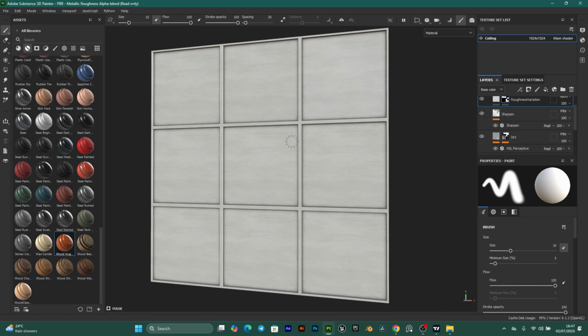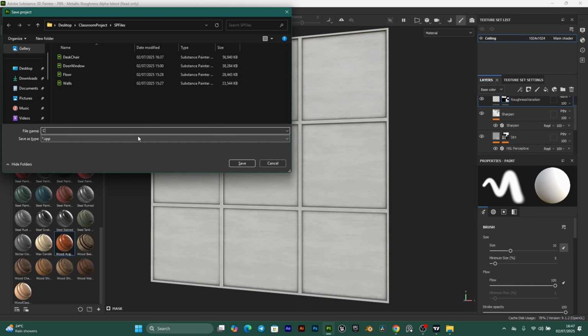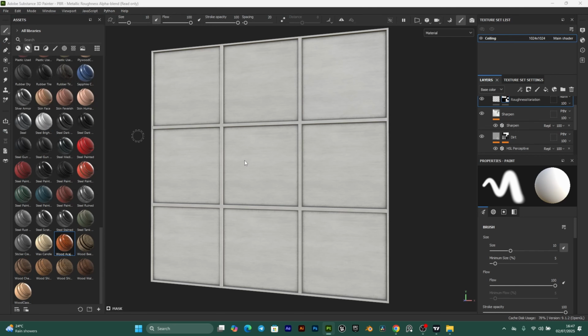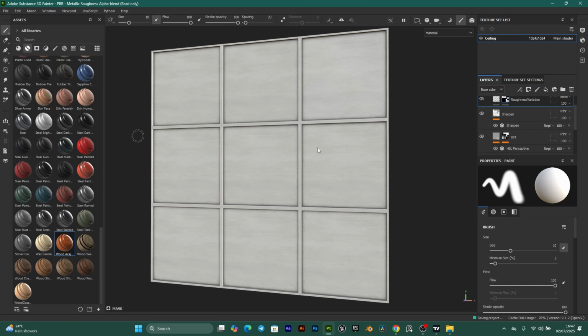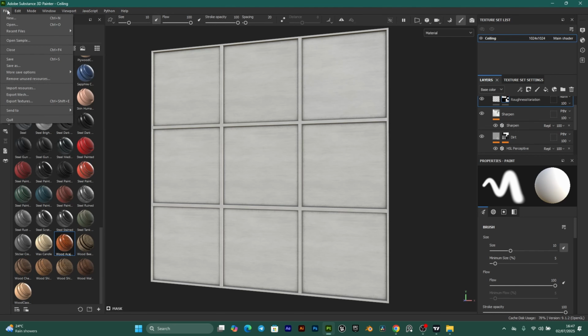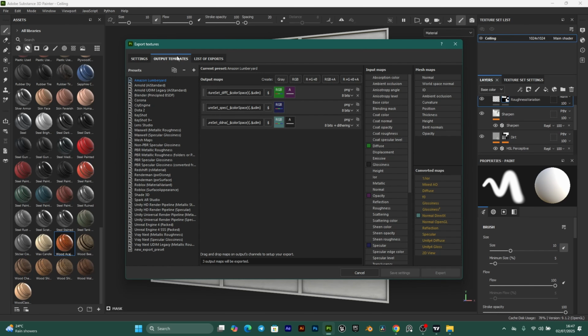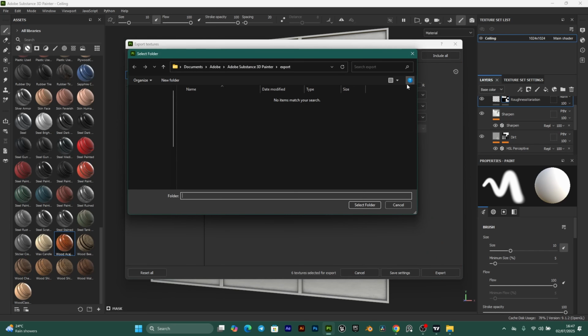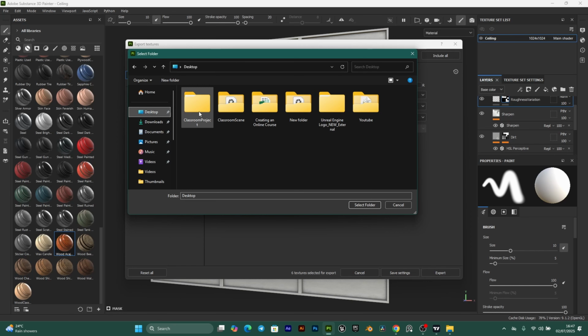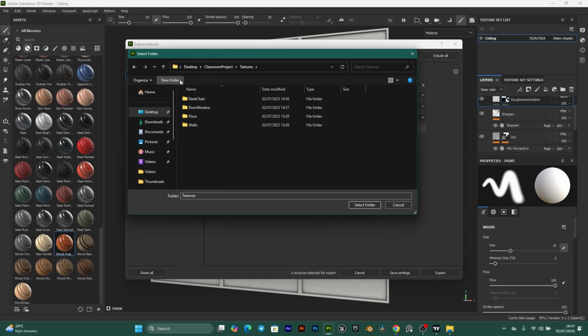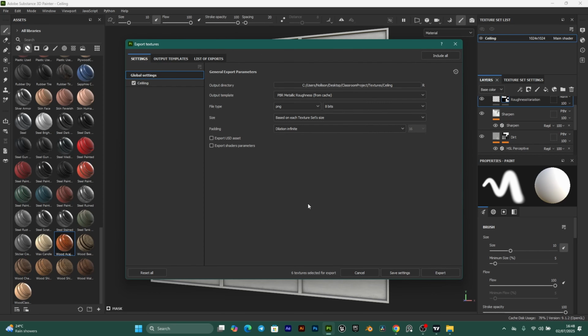And it looks good. So I'm going to save the file and I call this ceiling and I save it, okay? Now I'm going to export the textures. So I click on File, Export Textures. And since I didn't close this file, I believe our output template is going to be all right, okay? PBR metallic roughness. You see, it's all right, okay? So now I just change my output directory and navigate to my project folder, textures. I'm going to create a new folder, and this I call ceiling, okay? And I double click on the folder and I select the folder, right?